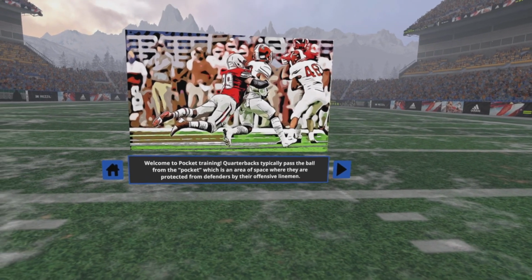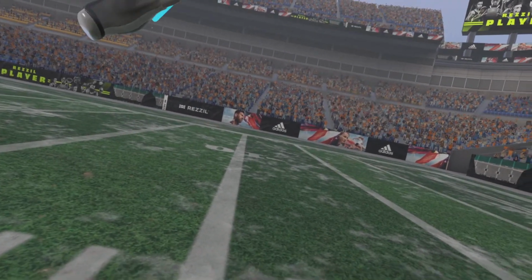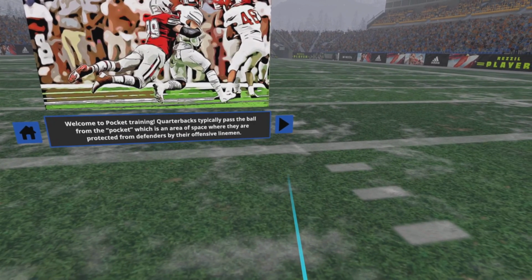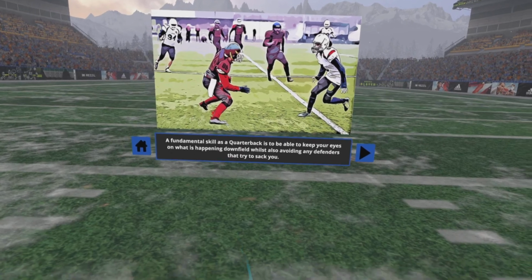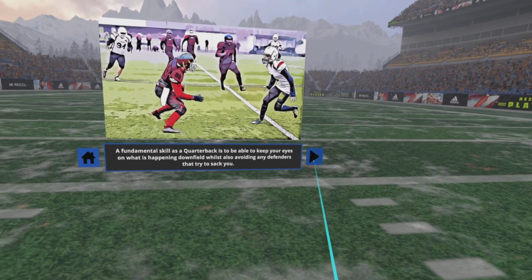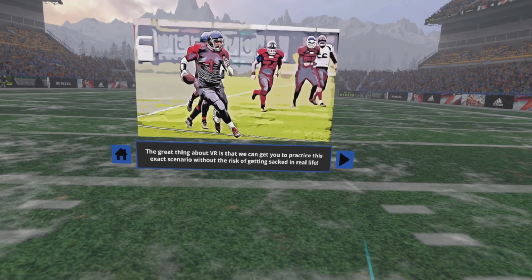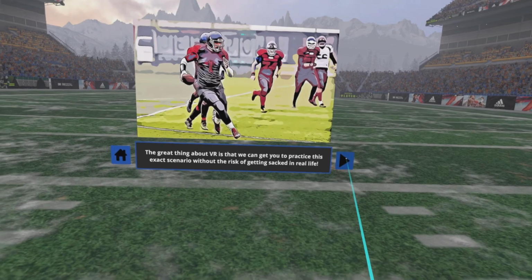Welcome to pocket training. Quarterbacks typically pass the ball from the pocket, which is an area of space where they are protected from defenders by the offensive linemen. A fundamental skill as a quarterback is to be able to keep your eyes on what is happening downfield while also avoiding defenders that try and sack you. The great thing about VR is that we can get you to practice this exact scenario without the risk of getting sacked in real life.